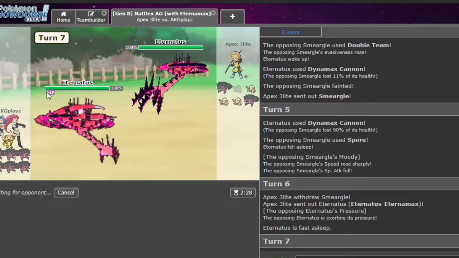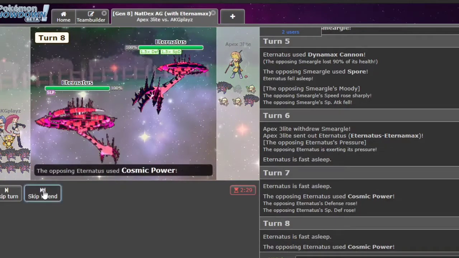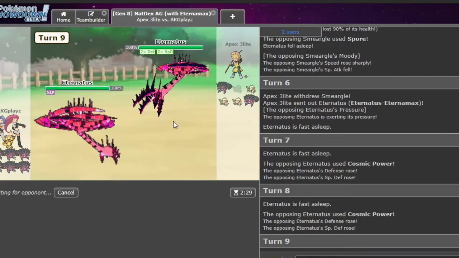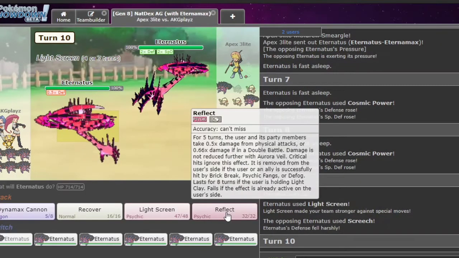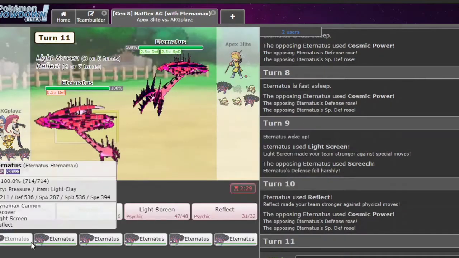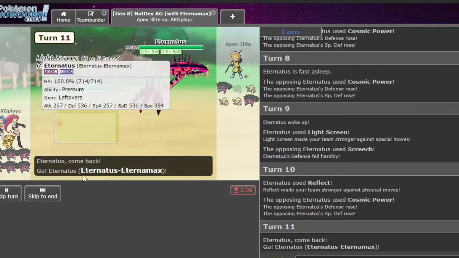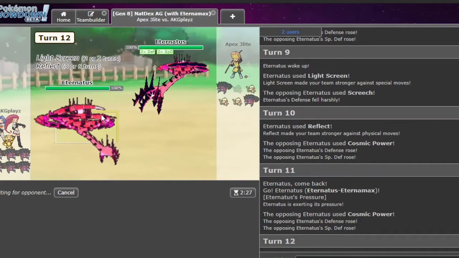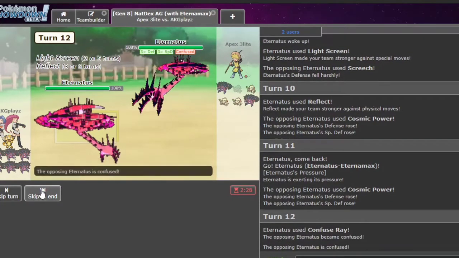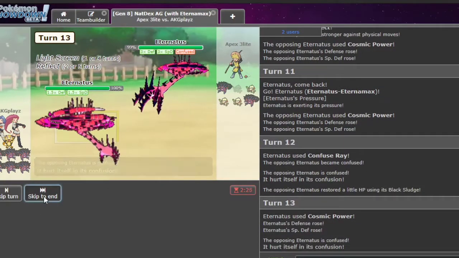Hey, what's up? So, I'm gonna set up the Light Screen right here. As you can see, this is the Cosmic Power set that I was talking about. Oh yeah, he's gonna use the Fly thing, I think. Where is my Cosmic Power? I have here the Cosmic Power. Confuse Ray, I think, will not do that much because he has immense defense on his side. Yes, but I can still Cosmic Power up. Oh, he's hitting a lot in confusion.